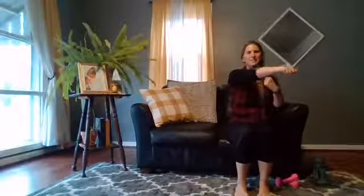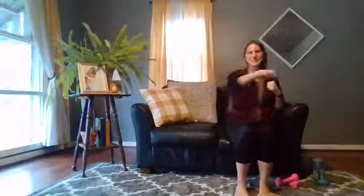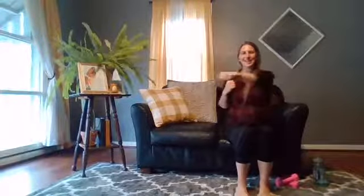Entering the boxing ring. We want 2 gentle fists. So that means tucking your thumb in underneath all of your other fingers. Gentle fist here. We're going to throw some punches, 15 of them. Starting with the right arm, taking it across your body, nice and straight here, followed by the left arm. That's 1. Right, left. 2, right, left.